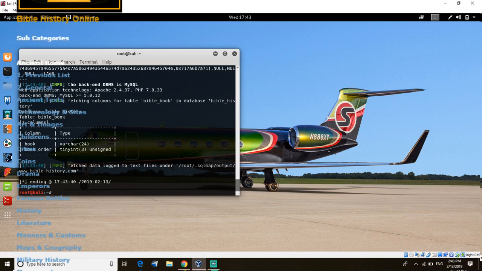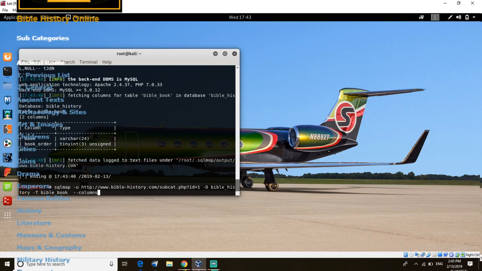It has two columns, book and book order, and two types. I will use the book. Hit the up arrow again on your keyboard to get the past command. The tables we already have, so it's dash capital C. We will want to see the book, dash dash dump.